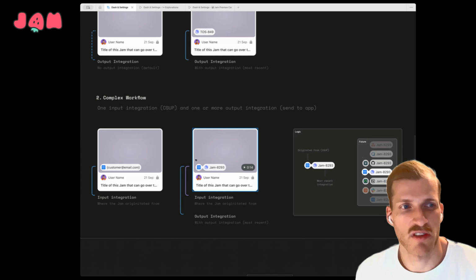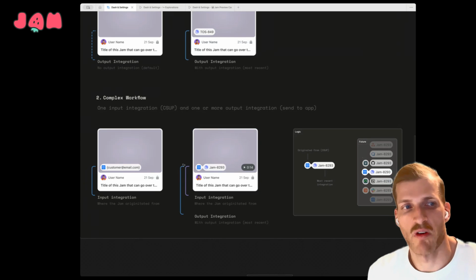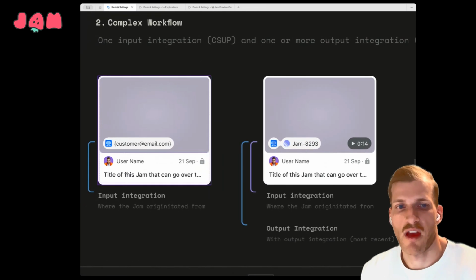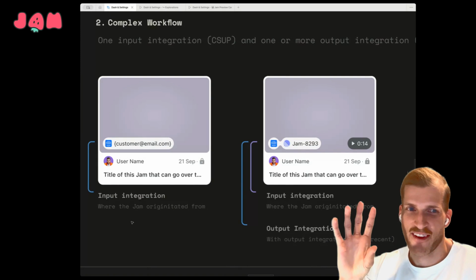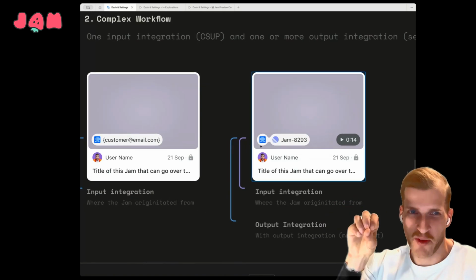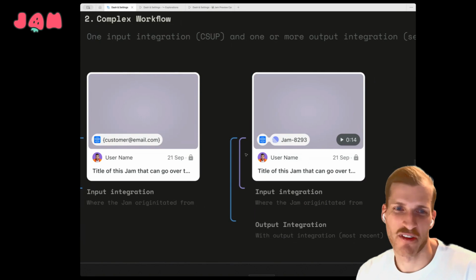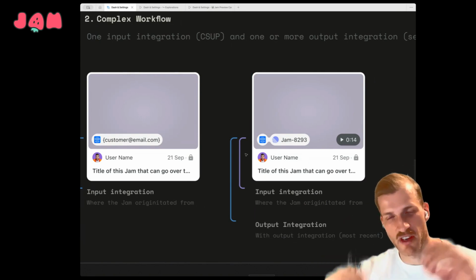And so then we said, this is how an input would look like from Intercom. And then you would kind of have the Intercom, I guess, mitosis into the actual output integration. So you've got two types of integrations.